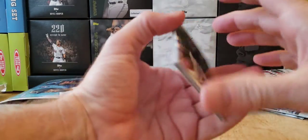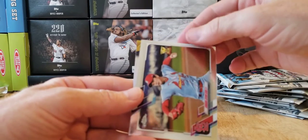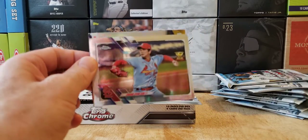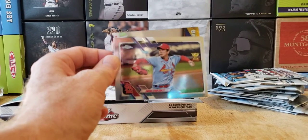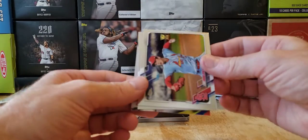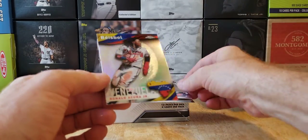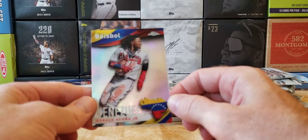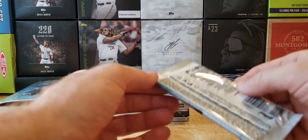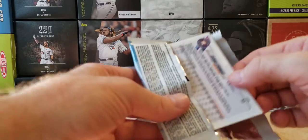Pack number two. We got Nakuna — must be an insert. Gariel. And there's Mr. Kim. Could be possible. And there's Kim — I mean, Yu Darvish. Our insert is Beast Ball, Venezuela — Ronald Acuna Jr. Now I'm curious to know if these are the same as the regular chromes and you're just shooting for inserts in this. George Springer on the back of this one.